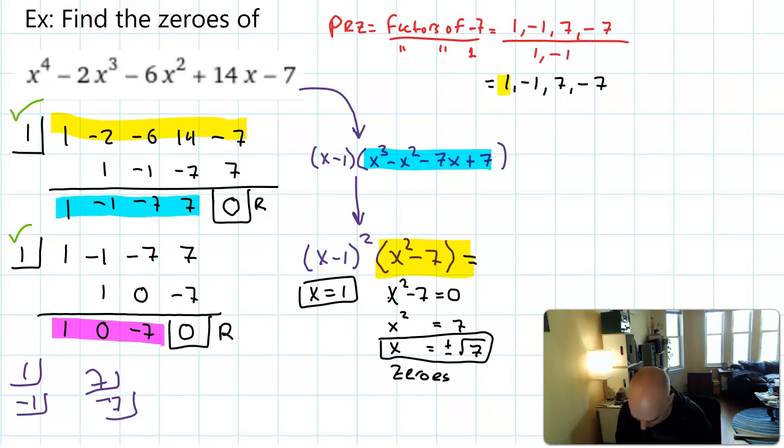So here's our zeros. We'll rewrite those in a second, but this little solution also shows how this would factor. So if we were trying to factor this fully, it would be x minus 1 squared, and then x plus root 7, x minus root 7. And I wanted to stick something with square roots in there, because notice that these zeros were not on our list of possible rational zeros. That's because this test, like we said before, only finds the rational zeros, and root 7 is irrational. So there's no way that you would have guessed and checked root 7. You had to guess and check with the rational zeros until it reduced so you could find the irrational zeros.